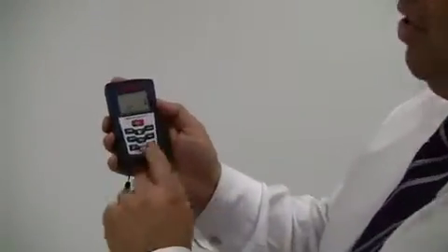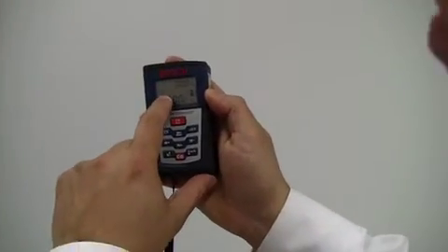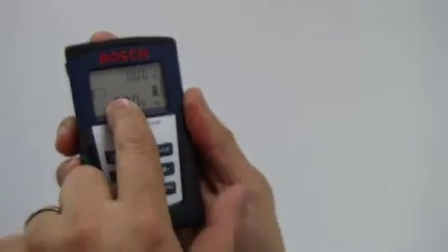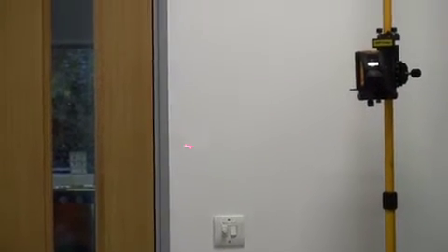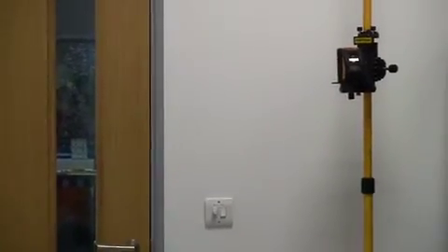It can also measure the volume of a room — again, very simple to use. You've got a little symbol here, and by pressing it, it puts a square in the actual image, telling us which measurement we want to take. I'm now going to go to one part of the room, put the back surface to it — so it's measuring from the back of this device — and point it to the other part of the room. You can see the dot on the ceiling. I'll just press go, it clicks away, and it's taken a measurement.